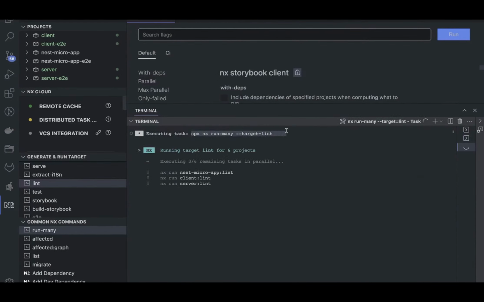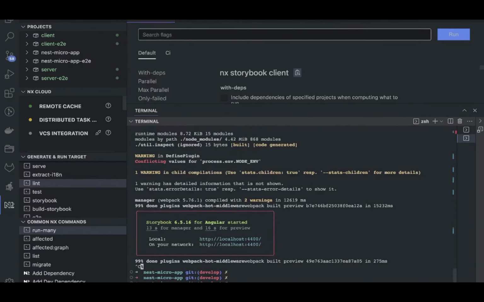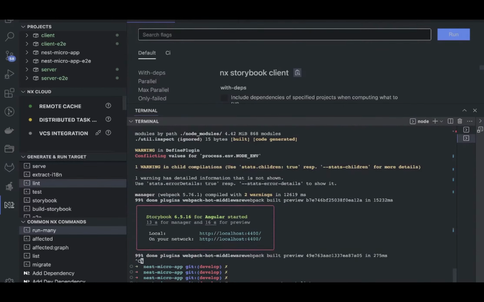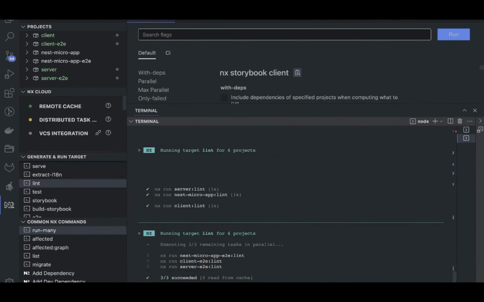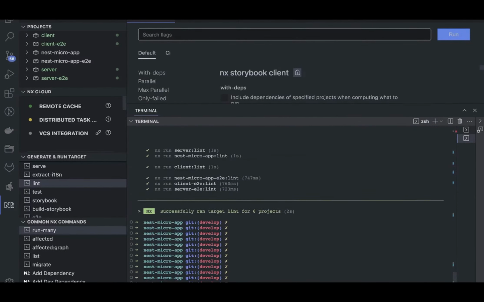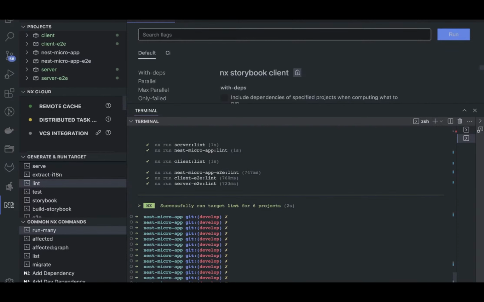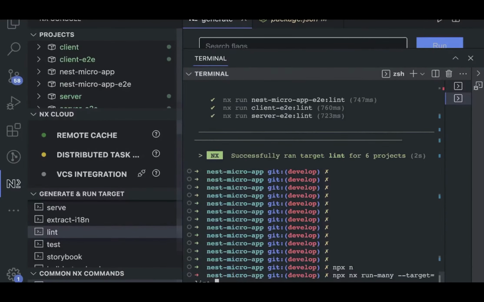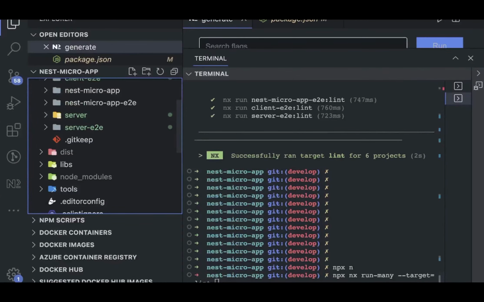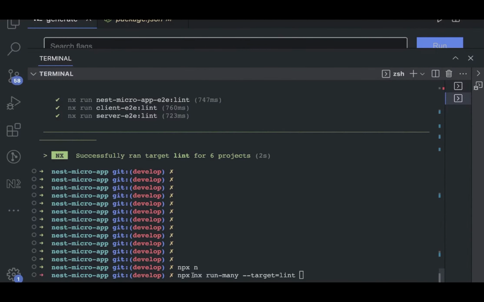I will copy this command and I'm executing lint. So once you follow all those things, you will be handy with all these commands, and you can just type all these things. npx nx, like let's say if we do this command, what we are doing is npx is so you will just need to write nx run many, and the target is this is the lint, build, serve, whatever you wanted to run across all the packages.